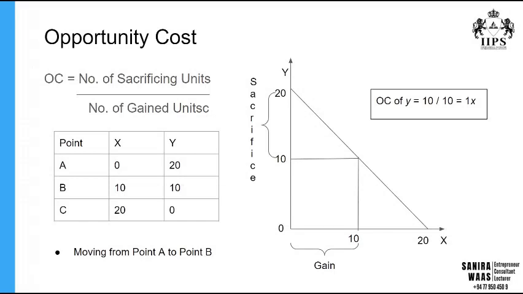We have an example where you can find the graph on the right-hand side. In the grid you can see points on the X and Y axes — points A, B, and C. Assume you are producing X and Y goods using your entire resource stock. At point A you produce zero units of X and 20 units of Y. At point B you produce 10 units of X and 10 units of Y. At point C you produce 20 units of X and zero units of Y. Now assume you are operating at point A, producing zero units of X and 20 units of Y, and you are shifting from point A to point B.